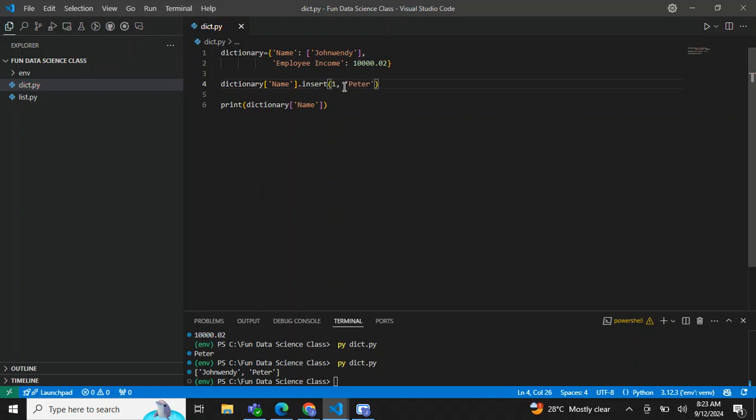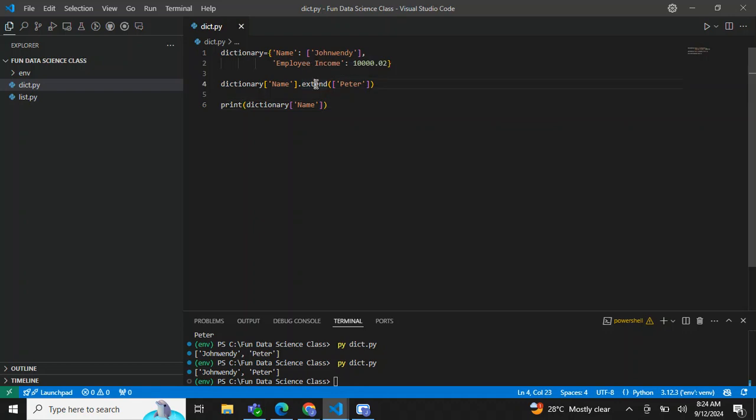There are other ways to insert values, and also other ways to delete values. So let's use extend. I'm extending, so I use the square braces and run this again. You can see this is another way to insert values in this key called name. I will leave the other ones for you to do, because in this class we just need to understand the fundamentals of dictionary. In our next class we'll look at NumPy, an extension normally used with data dictionaries. When we look at NumPy, then we can look at pandas.